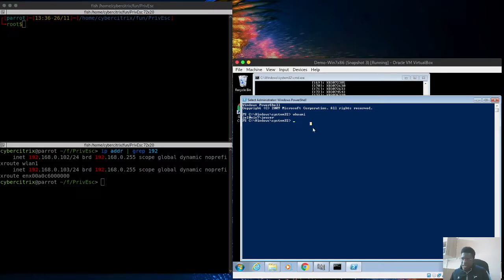At this point, you can add ourselves. Let's try that net local group administrators. Let's add the user add, and that's successfully completed. Not just playing around. Local group. Let's add ourselves to another group.